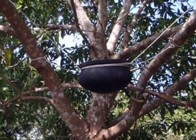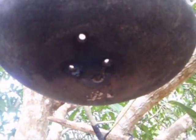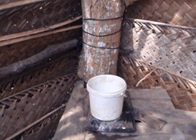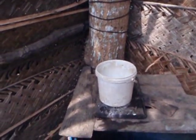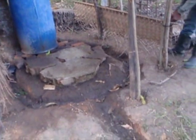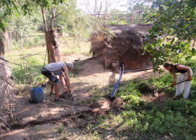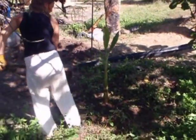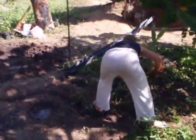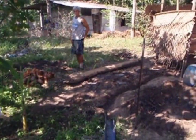The mango tree shower has an old cooking pot that was a little bit cracked, hanging. And the floor, that's an old concrete wall we moved. We made small holes in it with a knife. So putting water in, like two buckets like that, is enough for washing the whole body with soap. That's gonna be enough.